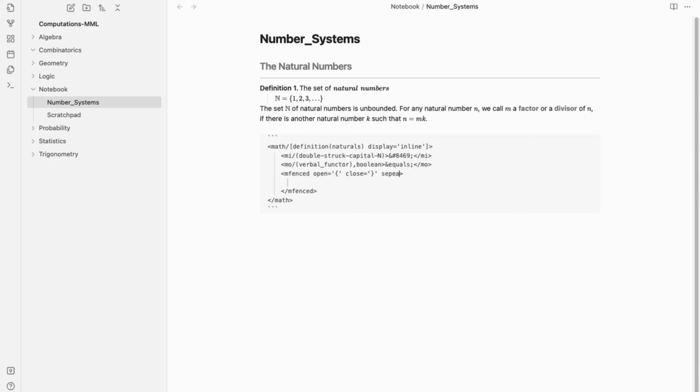And even though the default separator for mfenced is comma, there's no harm in explicitly stating that, and it also helps with maintaining a stack structure that's pleasant on the programmer's eye.